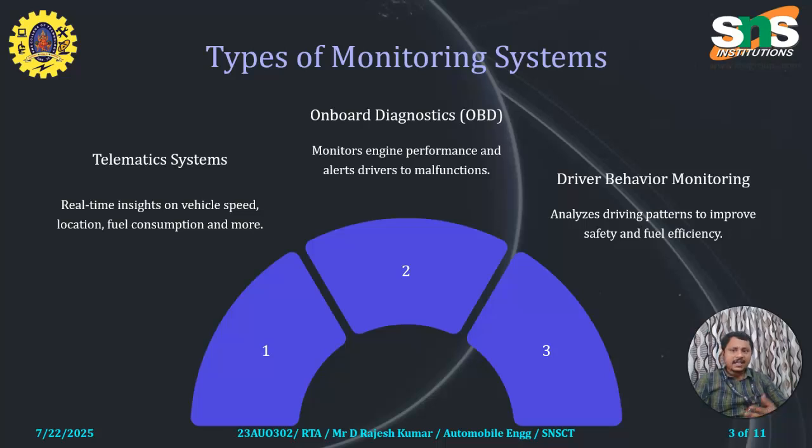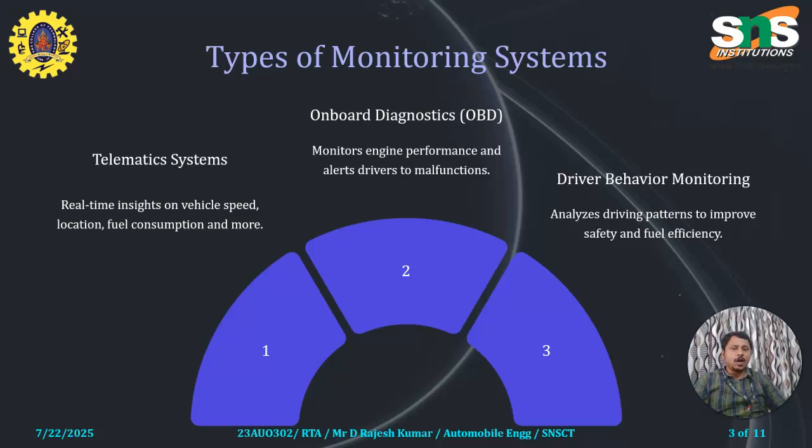Next is the fuel consumption, which is also one of the main things. Then vehicle speed. Vehicle speed is indicated by the speedometer. Nowadays vehicle manufacturers provide a digital speedometer; in olden days it was an analog speedometer. It also provides the engine speed by using the tachometer reading, that is the RPM.